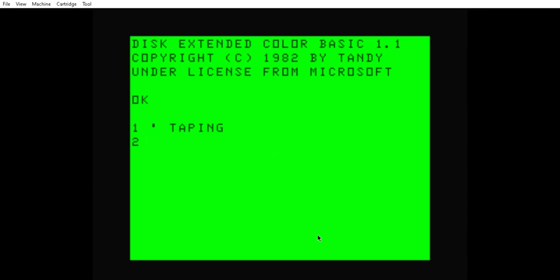So first thing we have to do is establish communication with the tape deck. And so I type open, and I don't know why they did it this way, but you have to put O for output, and then when you want to retrieve the data, you use I for input.